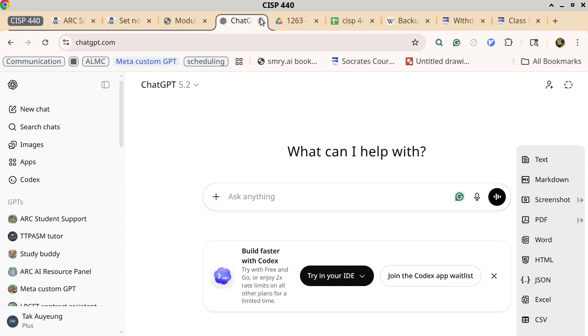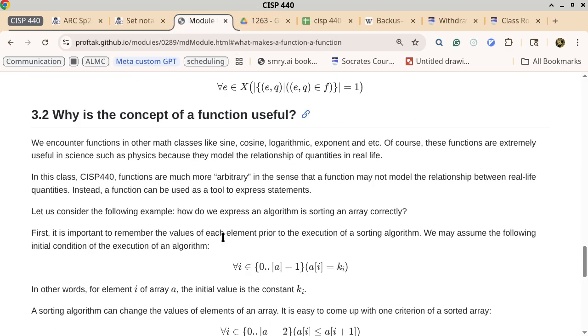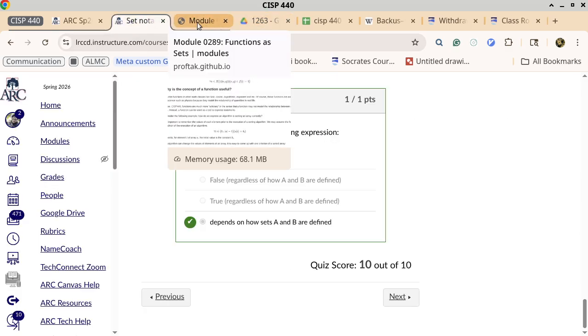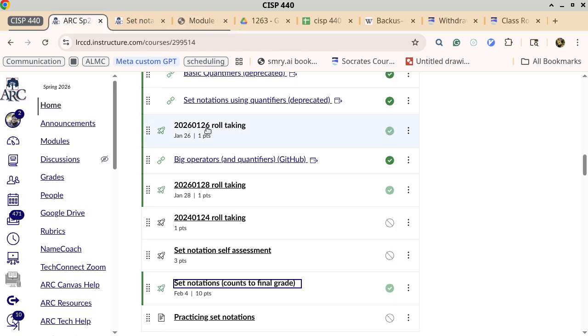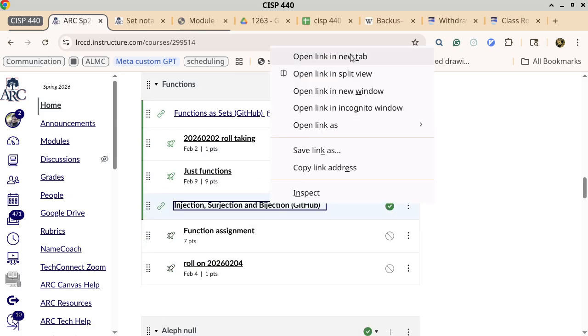I think it has to do with the version of ChatGPT, or the fact that I haven't signed in. But I can give you the prompt. That's not a problem. And I just lost the module because I closed the tab and I forgot to make a new tab. That's okay. We can quickly get back to that section here.